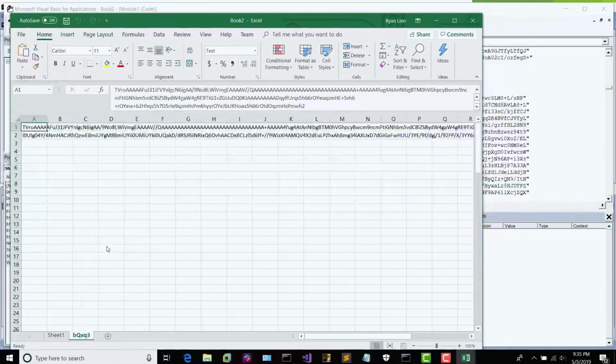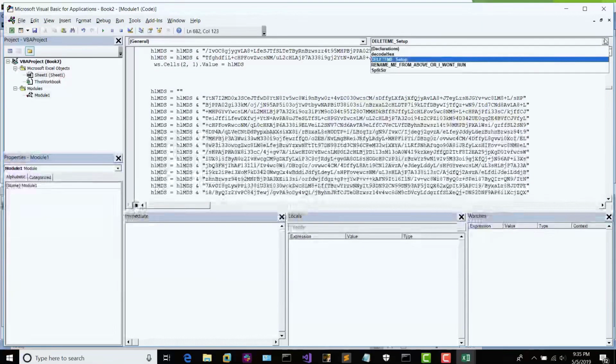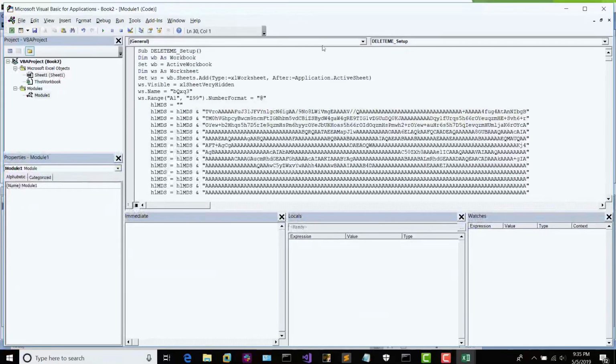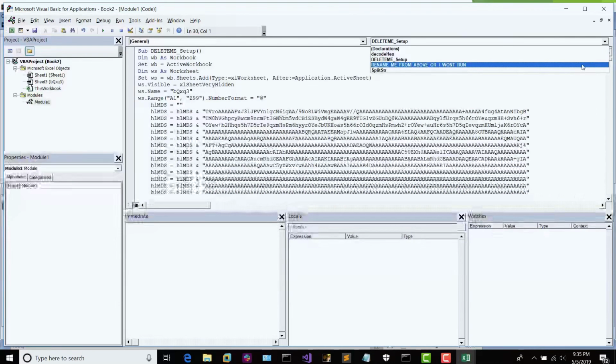You can see what this actually looks like here. Now we come back to our delete me setup and run this again, and now we see our sheet 3. When we look at our sheet 3, it's very hidden, so now we can delete our delete me setup and move on with our lives.